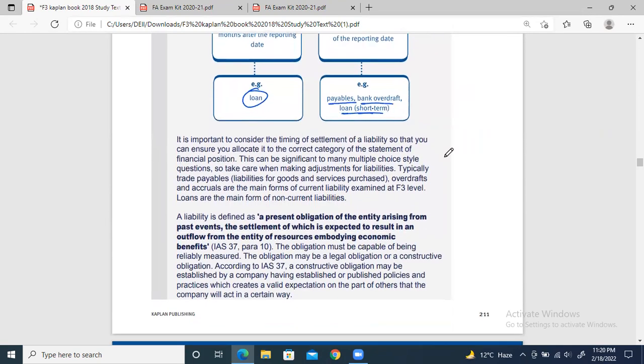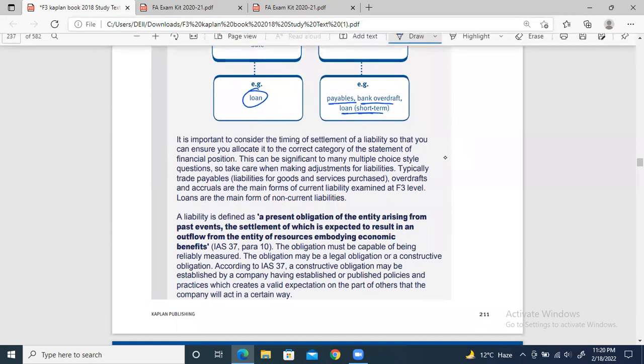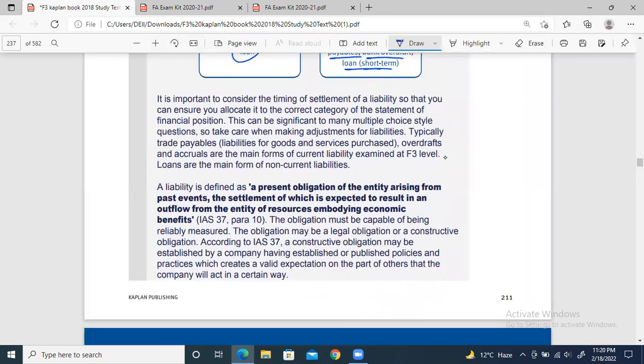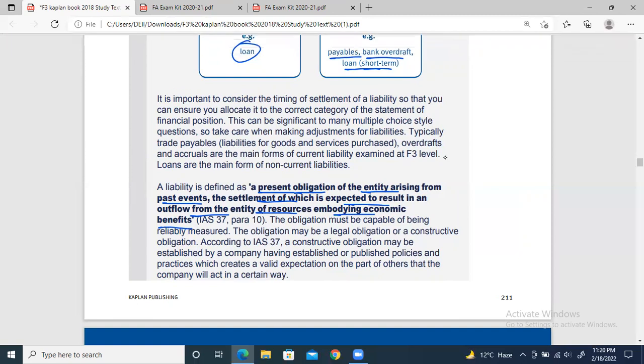Okay. Now, this is the official definition for the liabilities that we also looked at again on the first day as well. So liability is defined as a present obligation of the entity arising from past events, the settlement of which is expected to result in outflow from the entity of resources embodying economic benefits. So this is a very difficult one to learn. The easier one to understand and learn is the one that I explained to you in the day one lecture, and the slides you already have for them.